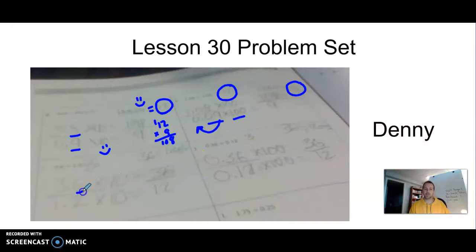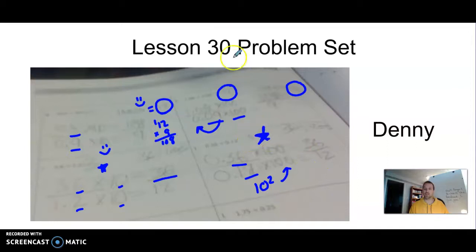In this one, they were in tenths, so we had to multiply by 10. 36 divided by 12. He wrote it over here. Gives him 3. Great work. Over here, they're in hundredths. So this value here would have to be moved over into the ones. This one would have to move over 2 places to get to the ones place. So 2 places, or 10 to the power of 2, is going to give you 100. Again, once he made these equivalent fractions, he came out with 36 divided by 12, giving him 3 as his answer.